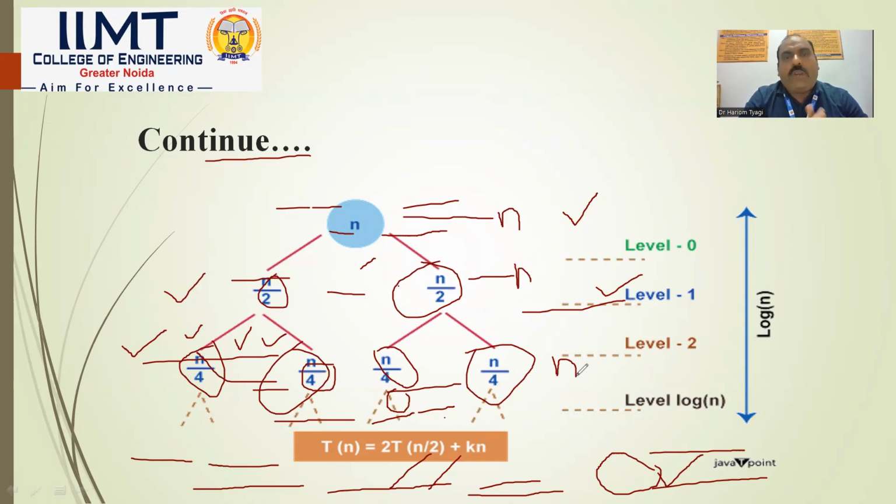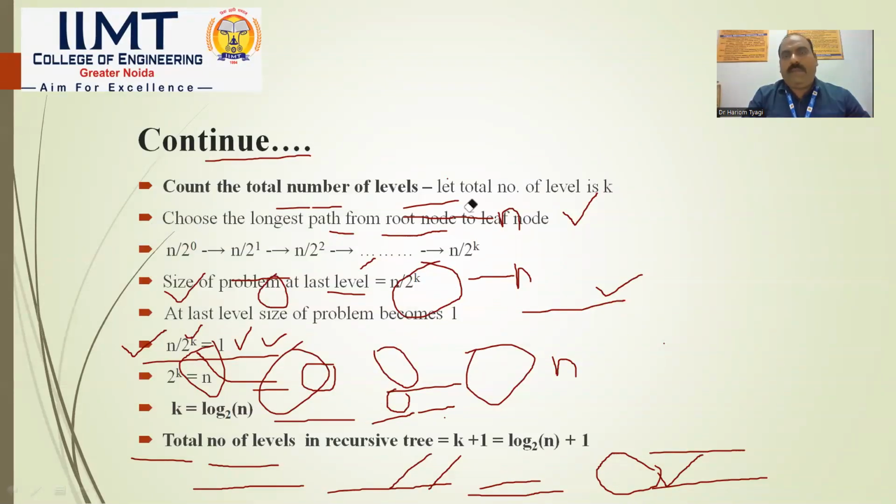If we can find the total number of levels, here it is mentioned that the number of levels is log n, but we don't know that yet. How can we find the total number of levels? We have the value n upon 2 to the power 0 at level 0 in the previous tree. We have the value n upon 2 at level 1. We have the value n upon 2 to the power 2 at level 2, meaning n divides into n by 2 and n by 2, which divide into n by 4 in the next level. Then the next will be n upon 2 to the power 3.